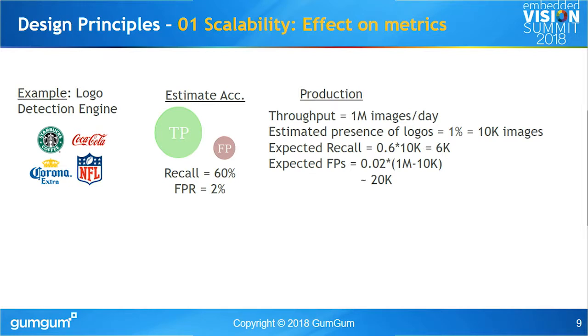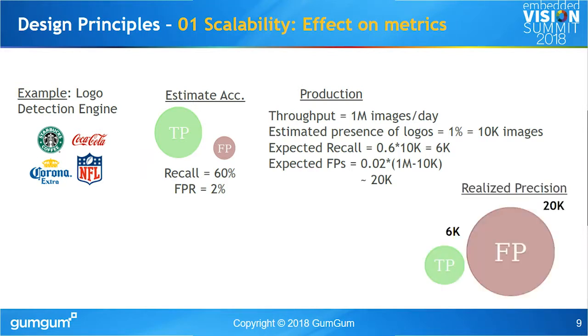But what happens when you see false positives? A 2% false positive rate actually ends up being a not so interesting number for your clients. So my point here is that when you collect data and when you're training your models in your clean environment, what you want to try to do as far as possible is to have your training data model the distribution of the classes that you're going to see as close as possible to what you're expecting in your production environment. OK, so moving on.